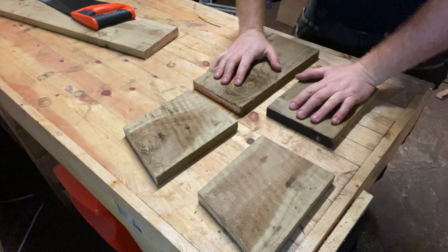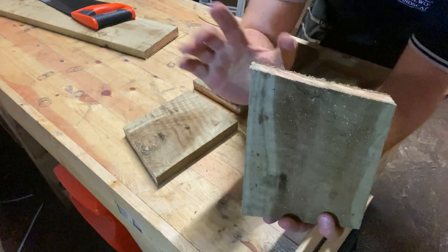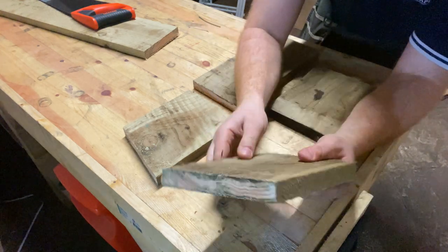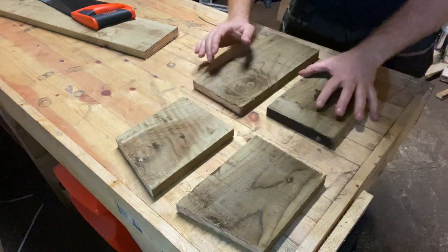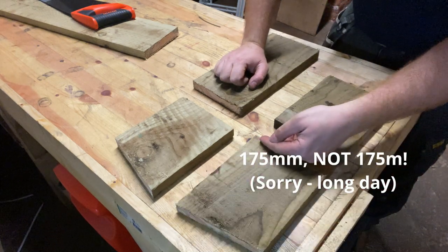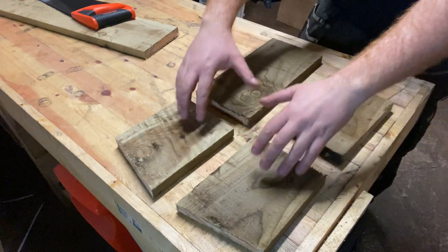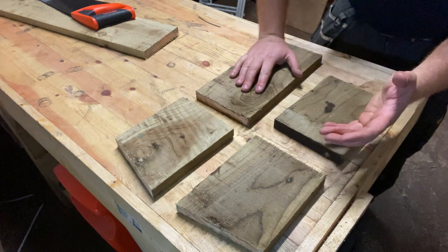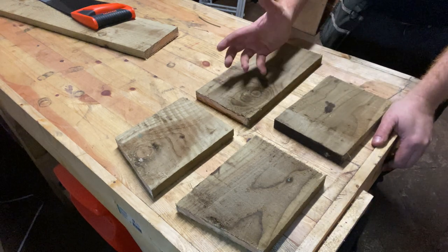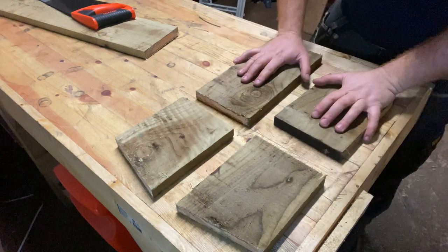So now you have your two side pieces — you can see we've put an angle on them so that the higher piece goes at the back against the back plate, and the lower part at the front, to allow the roof to shed the water off. So we have two angled sides, a 200mm roof, the sides are 175mm to 200mm at the back, and a 300mm back plate. If you're not sure of any of these dimensions, do check the BTO website — the British Trust for Ornithology — it's a fantastic resource for all box sizes.